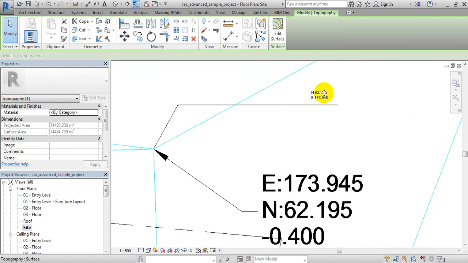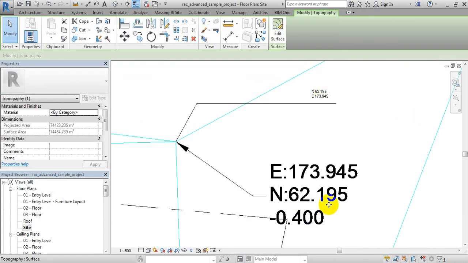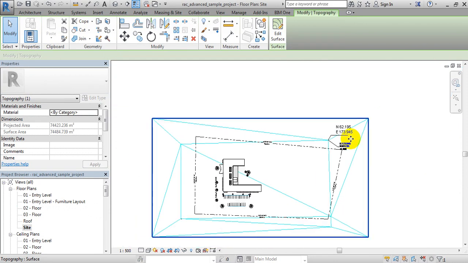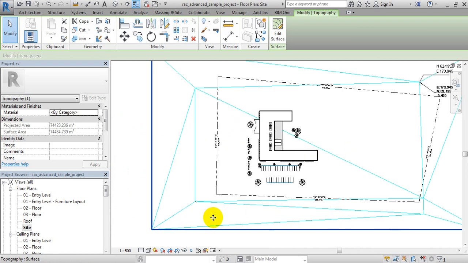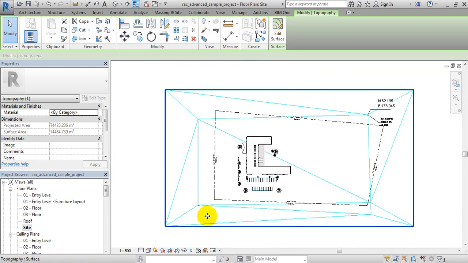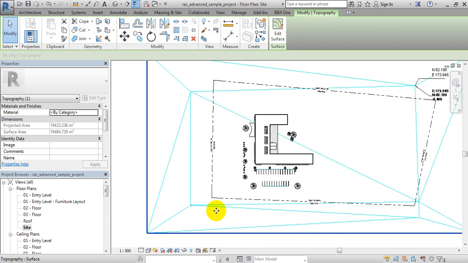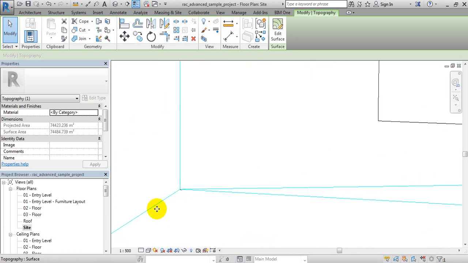Okay, 62.195 is easting, 173.945 is northing. So this point shows that the CAD link is at the correct location. I will come to this point because we had one other spot level as well. I think it was somewhere here and it's not showing up.